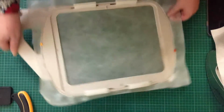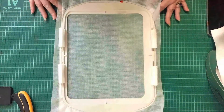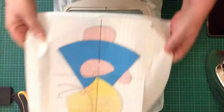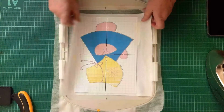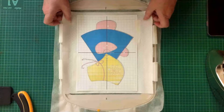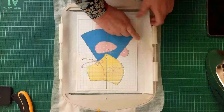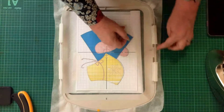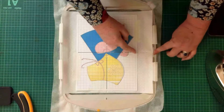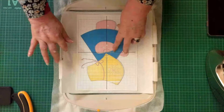So having done that, I'll turn my hoop the correct way round and take my material, my fabric. So can you see now I'm placing it on and I'm looking at it, alright, I think that's in the middle, yeah. I would have hardly anything, because remembering the hoop structure is back here, so I still would have hardly anything to go under that hoop. And this side, I still would have hardly anything to hold in that hoop.